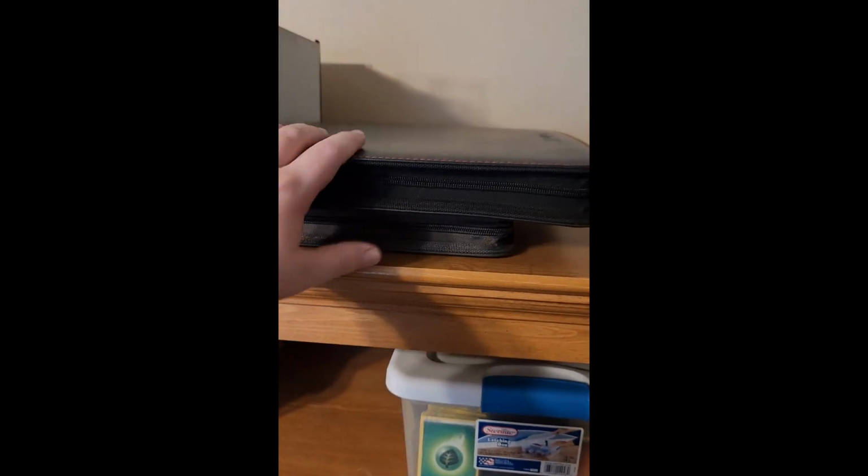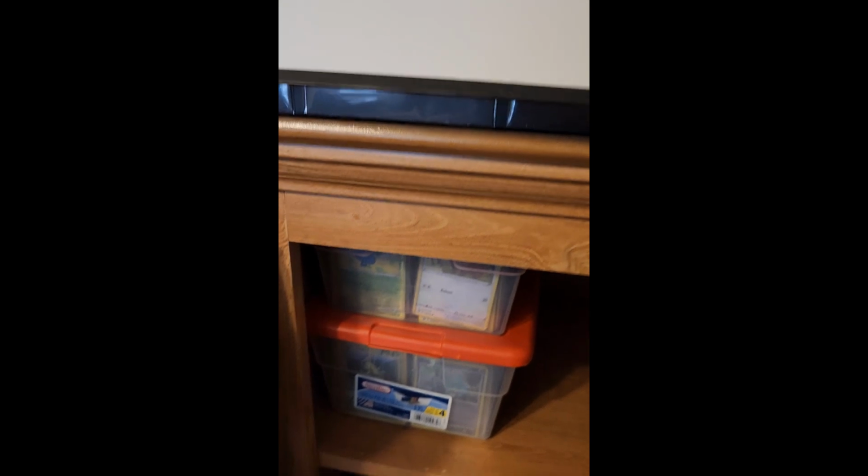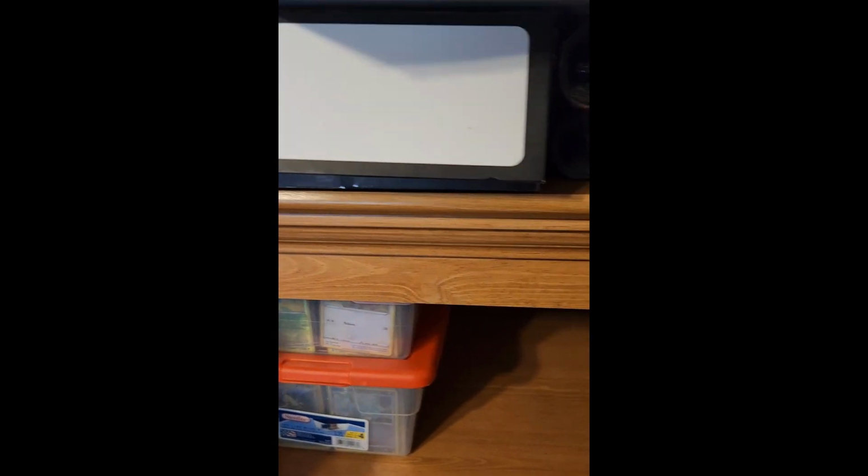Up to the top, we have my 2 binders that are left. I showed you this one. Here's a Celebi binder. Here is a product I don't recommend. Let's give it a peek. I bought it. Don't recommend it. It's supposed to be magnetically sealed. It's not anymore.